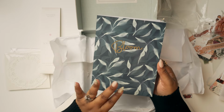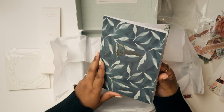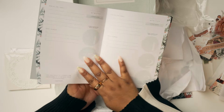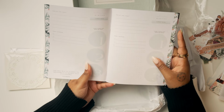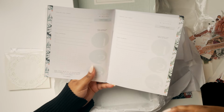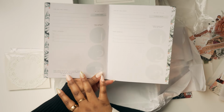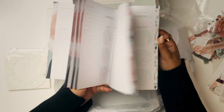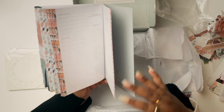So this is Bloom, and I'm gonna open it up for y'all. Now don't gasp when you see it, but let me tell you, it's fire. When you first open it up, you have of course your name page here. And then you have, how did you feel today? What did you achieve? Three things that made you happy. What is your mood? And some of the pages have a quote throughout, but it's daily sheets for that all throughout. The color schemes change a little bit so that you have some variety.